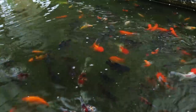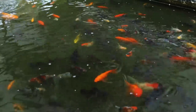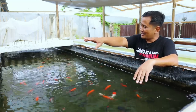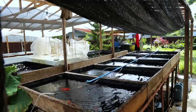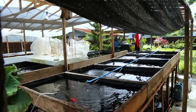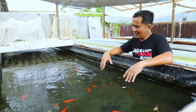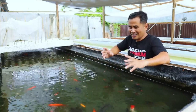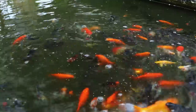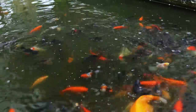And I'm very honest to tell you that what's here in this tank are all male goldfish, no female goldfish. And all the females are there. They are placed on separate buckets. Because once you are going to put them together, you will not anymore know when is the scheduled time for breeding. But if you will make the segregation or the separation, of course you can control it. And this is what we're doing here.